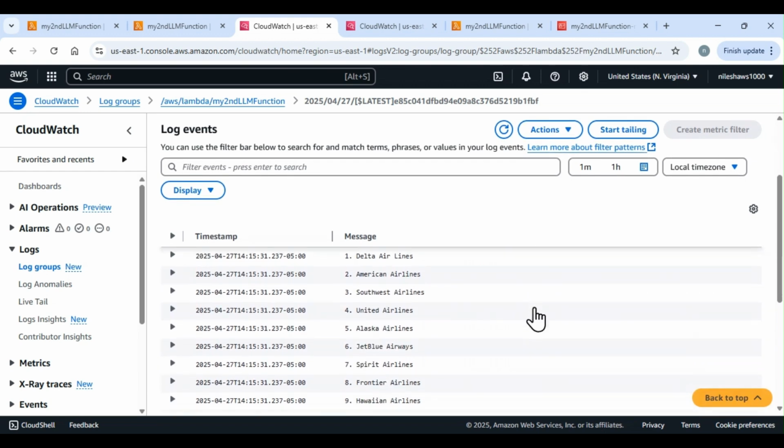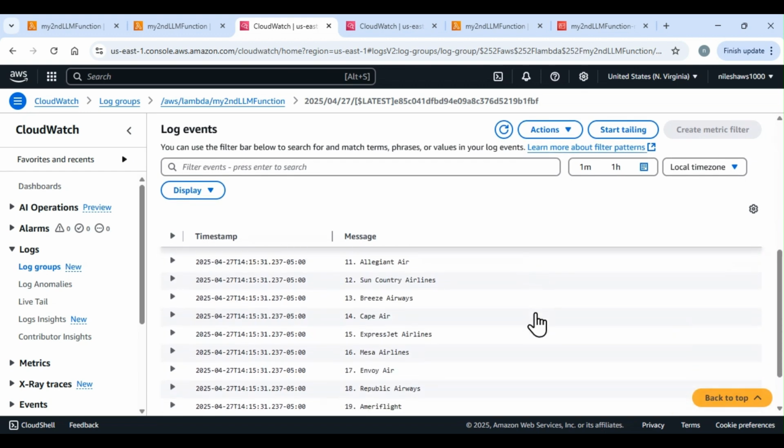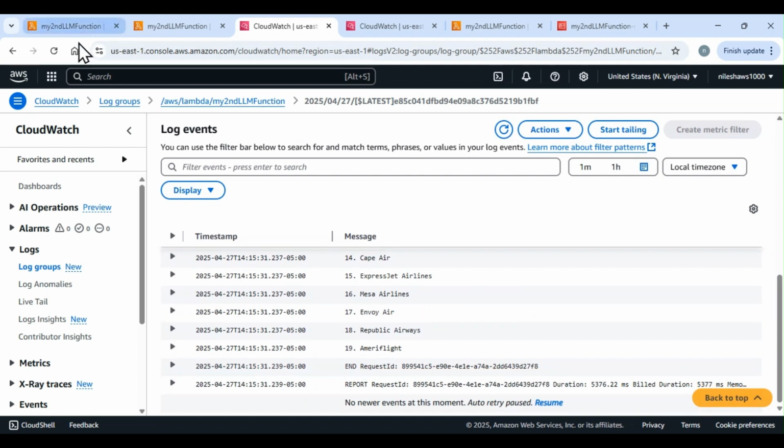Delta, American, Southwest, United, Alaska, JetBlue, Spirit. So yeah, I think this is a quick way, and you can expand both on the front end and the back end to get data from S3. You can get data from SQS. You can get data from Confluent Kafka, and on the output side you can also output to SQS, output to a database, or output to Confluent again, and then serve your customers that way.